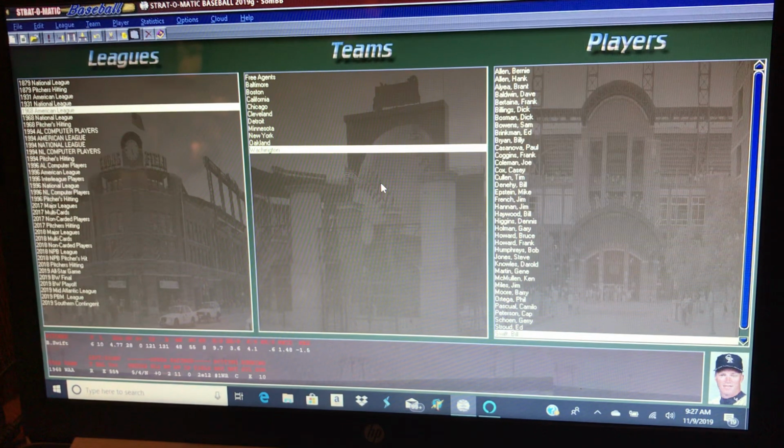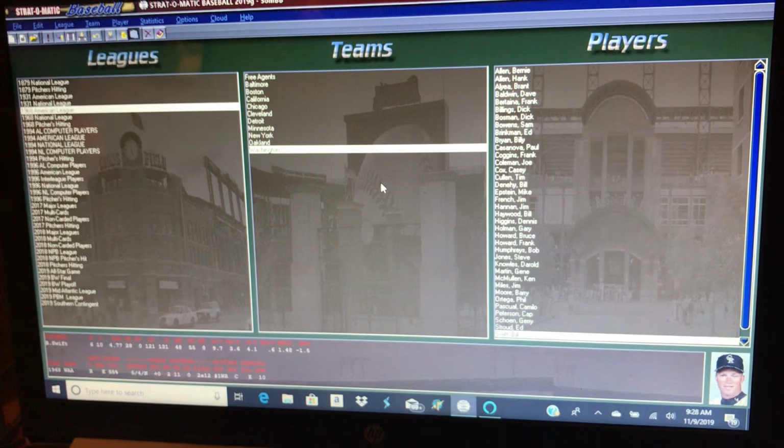And like I said, I've done it several times because I've made countless custom players. I've made myself a number of times even and put myself on teams, which is always kind of fun. Especially when you send off to Strat and you have your own personalized cards made, and then they send it back, and then you can type it in and put it on whatever team you want to put it on. So, I just wanted to show you guys that in case there was anybody out there that was wondering, how do I do this? Is this even something that I want to think about?